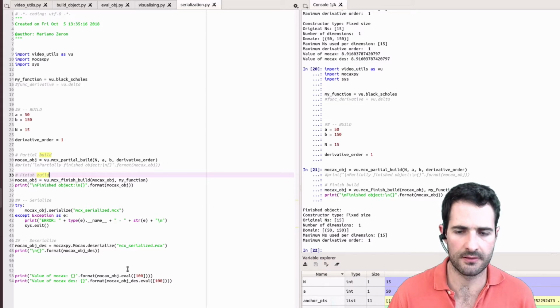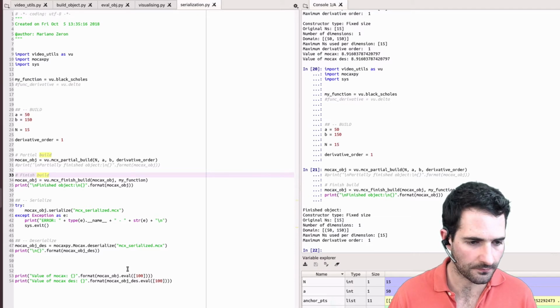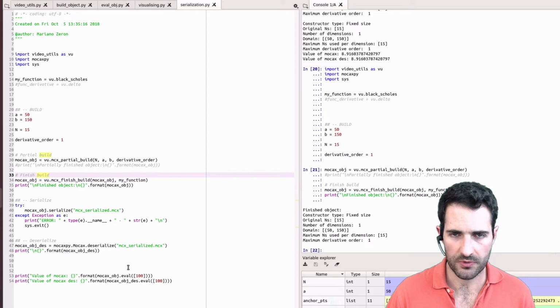Also, there's someone else that is going to need the functionality or the object that you just built, and they don't have direct access to your environment. An easy way of sending them this functionality would be just to store it on disk and send it to them. It could even be sent through an email. So what we need to do is serialize the object.